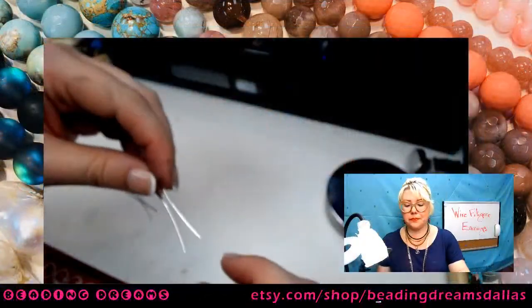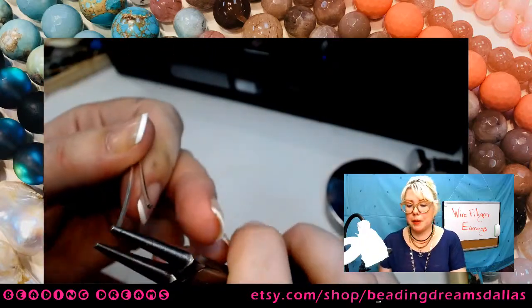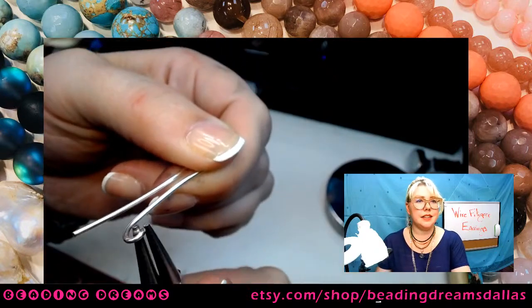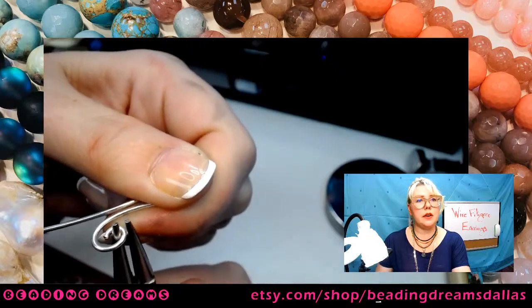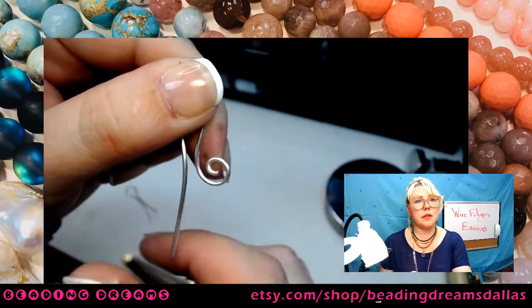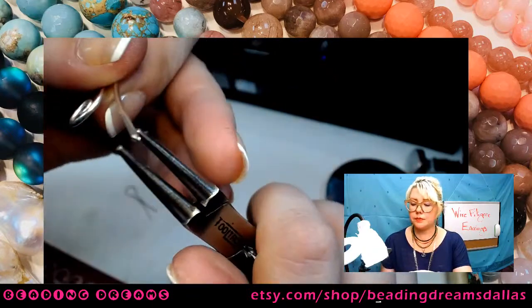Okay, so now we're going to just make our spirals on either side. That means I'm going to take my round nose pliers, grab at the end of my wire, and roll it up, and then continue to roll in an open spiral. So I'm just not pressing too hard, so I get this kind of open spiral look until this is as long or as short as I want.